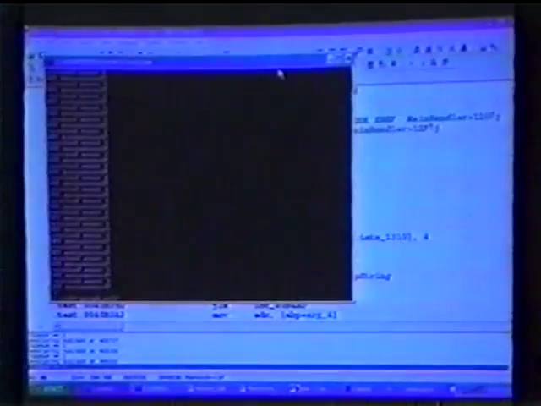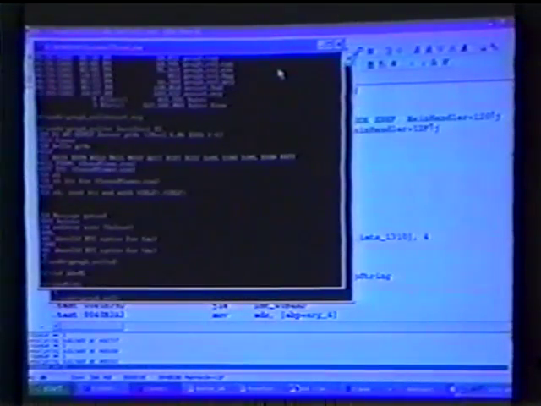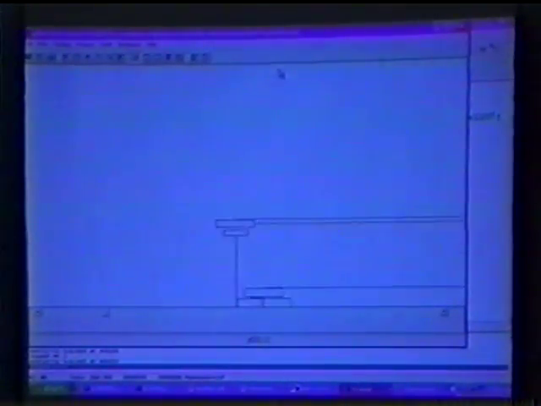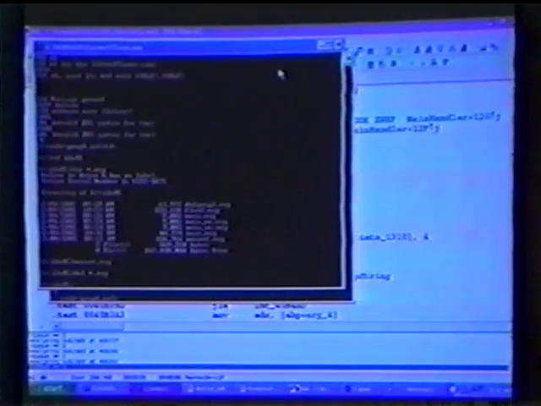I'll see whether I can find one of the graphs which it generated on the way. No, that's not it. We'll have to do this again to see whether there's a graph.